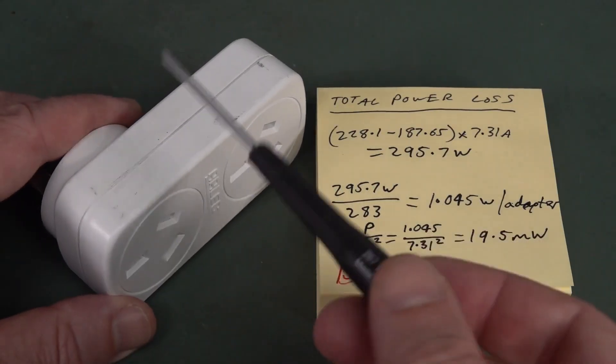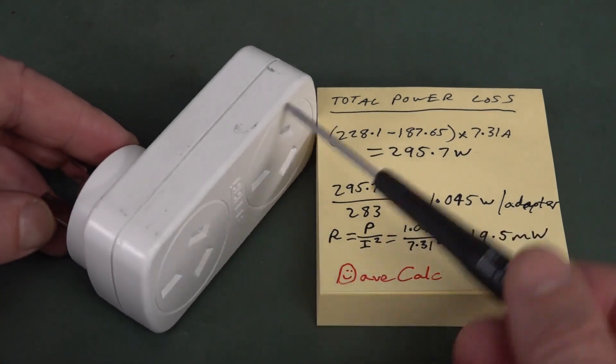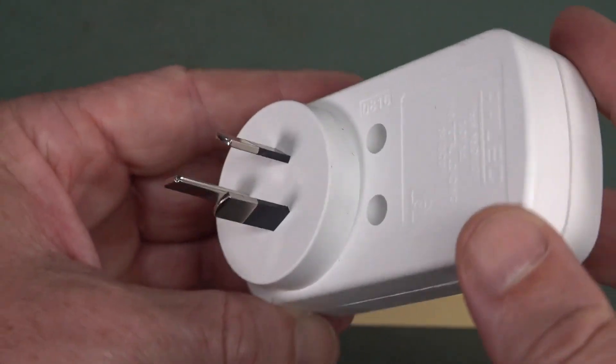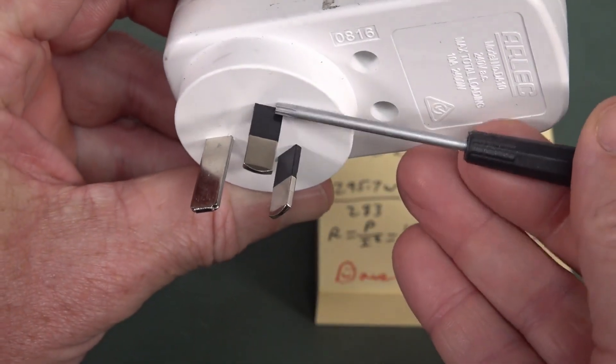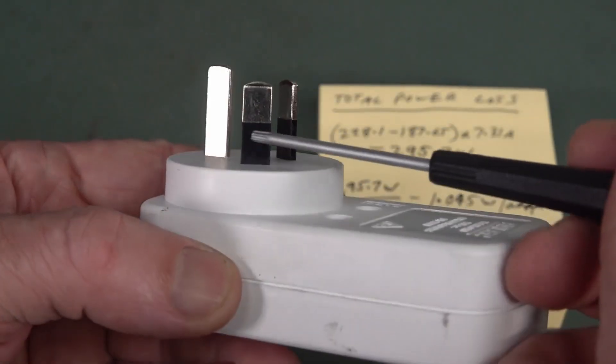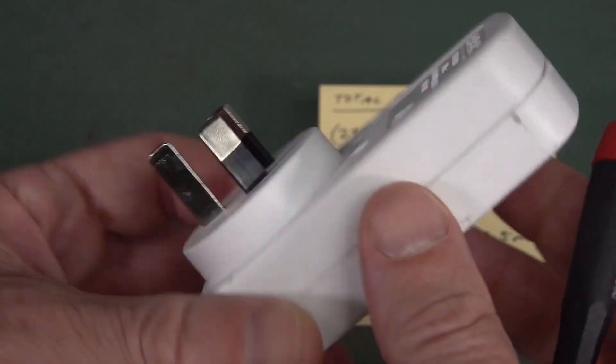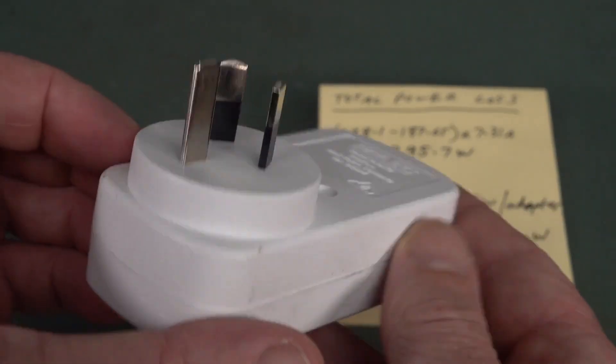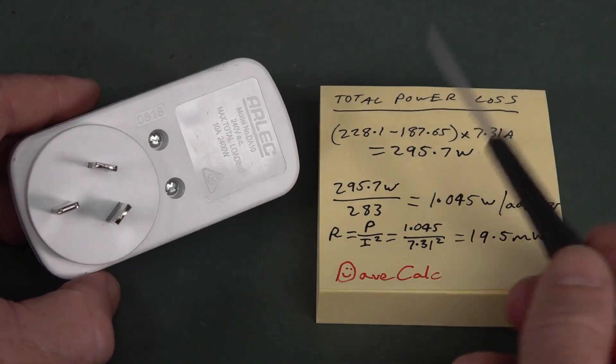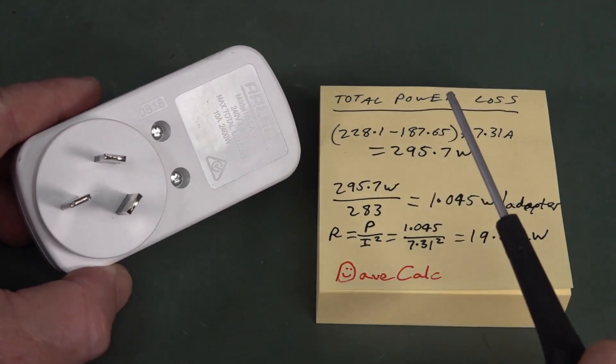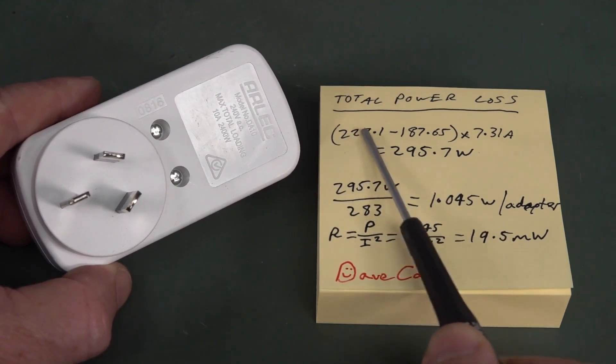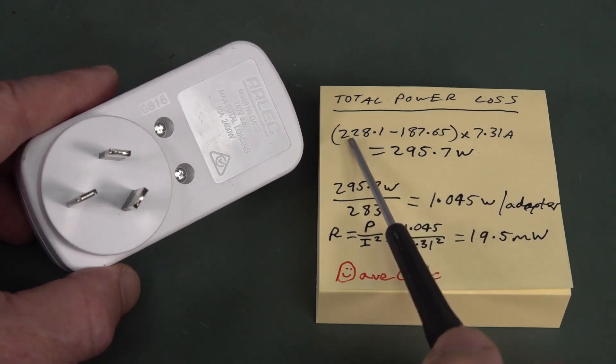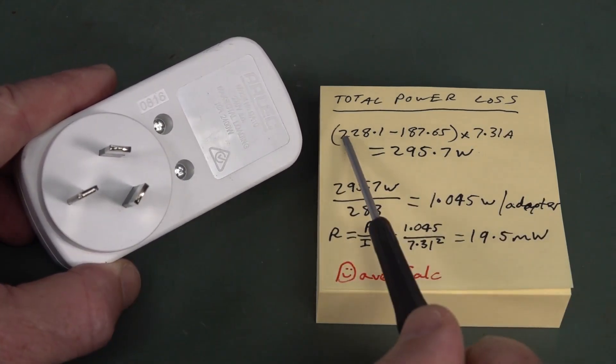So let's go to Dave Calc here and see what the power loss is in one of these adapters. Which of course includes, it's not just internally, but includes the actual mains connections over here. If you haven't seen an Aussie plug before, then there you go. This is an in-compliance one, cause it's got the insulation down there on the pins. That's to prevent you from zapping yourself when you pull the plugs in and out. So, there you go. Active, neutral, and earth down there. And of course, the earth makes contact first, so it's a little bit longer. Is that a smiley face or a scream mask? Hard to tell.